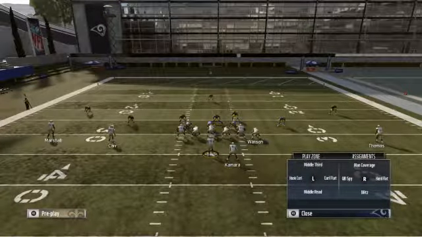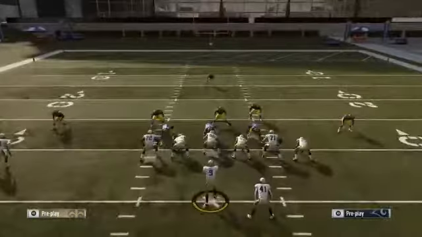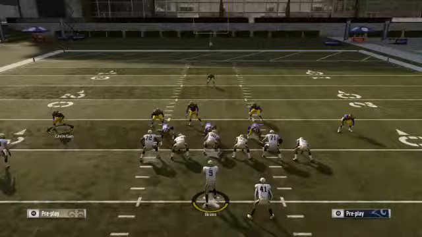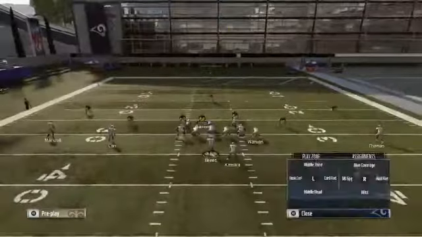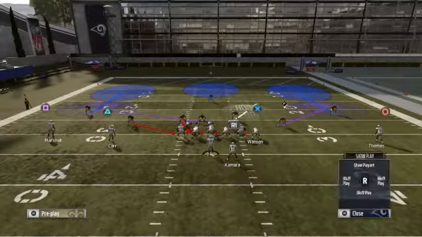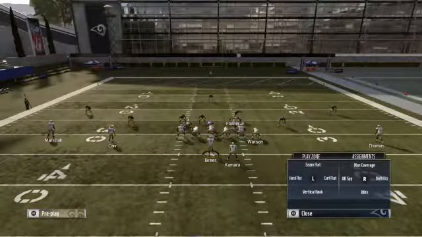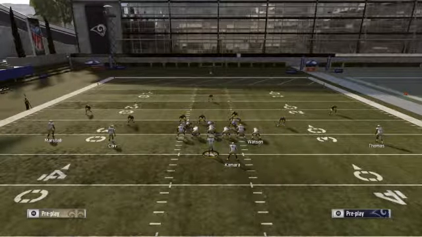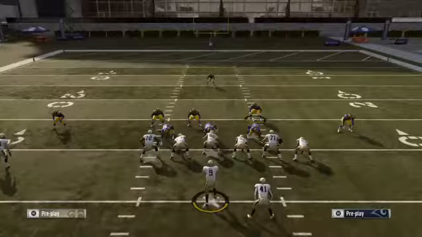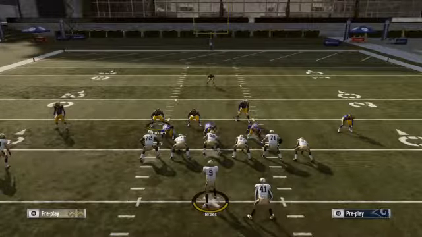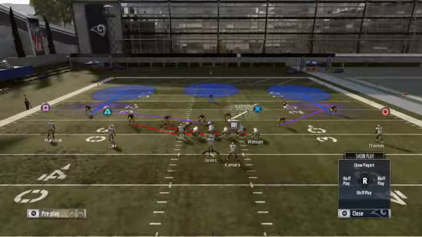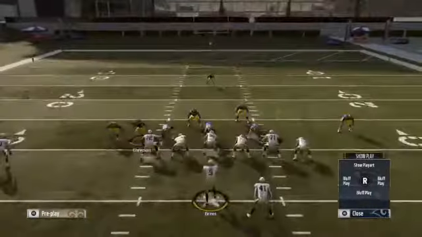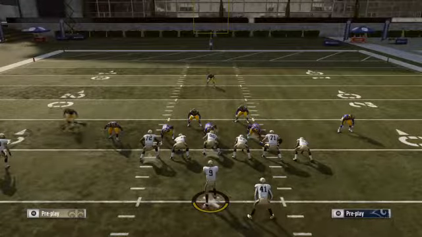Maybe there's a good way to do this. No. I guess you could probably do something like this. Right now I'm saying I'm sacrificing the flats. I could also do this, curl flat here, and make this guy go on a middle read, maybe. Nope, they took that out. So, based on the limitations of Madden, I would probably have to user this guy, but in real life, if I wanted to, this guy could blitz out here, and then this guy would fold right inside, kind of like the blitzes you have in Madden right now.